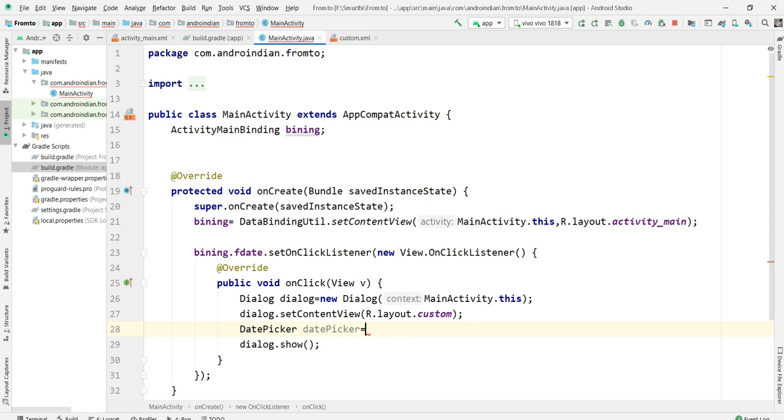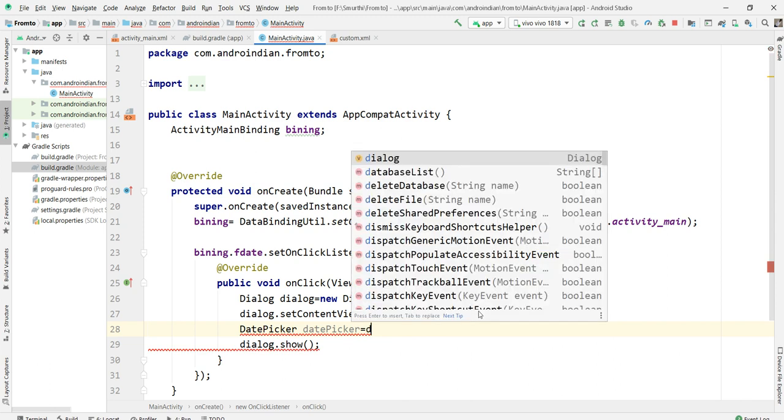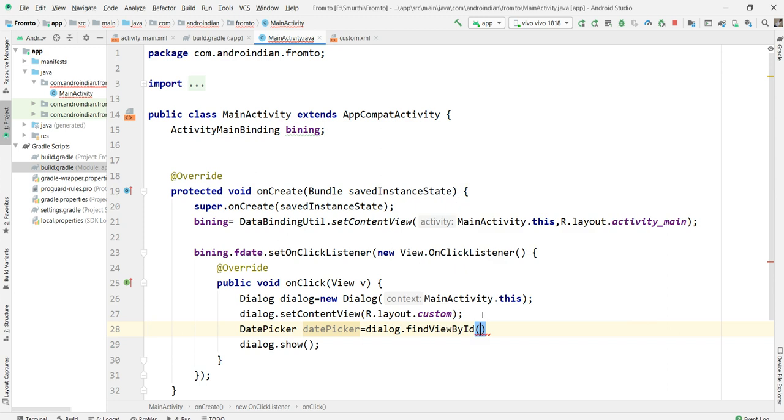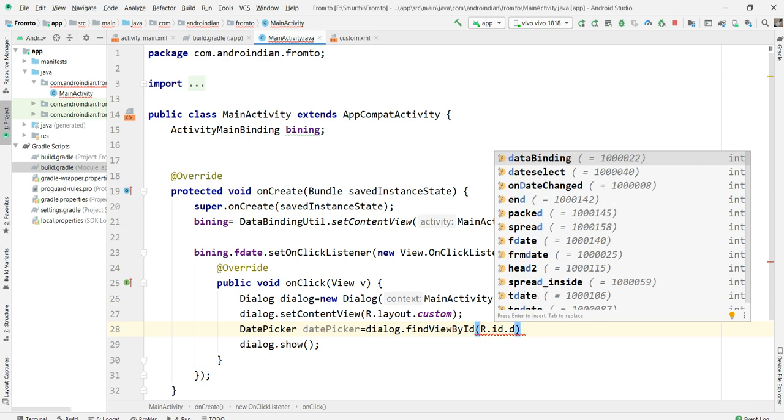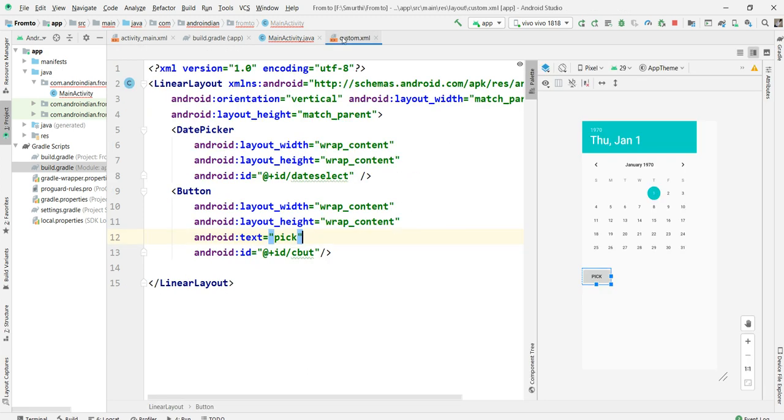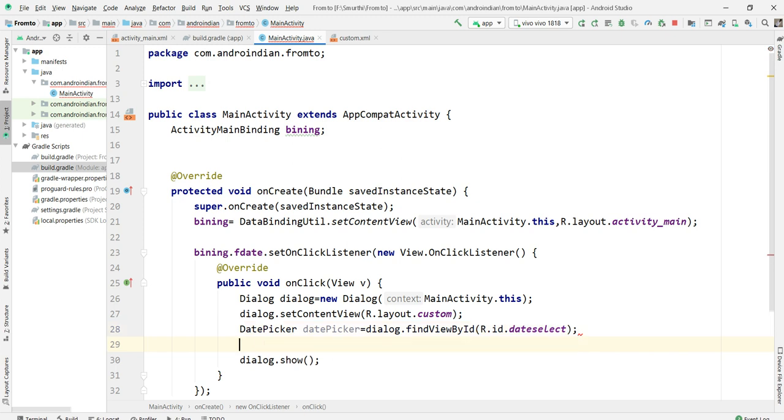We are finding it, and since it's in a dialog, we need dialog dot findViewById, that is R.id dot date select, this is the calendar. Next we need to identify the button as well: button something equal to dialog dot.